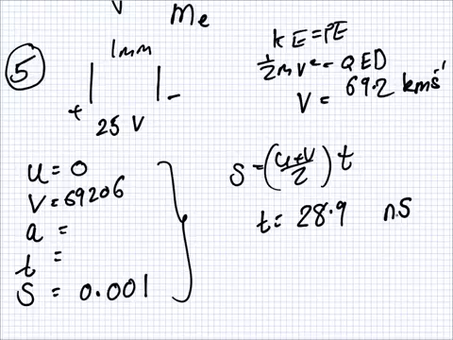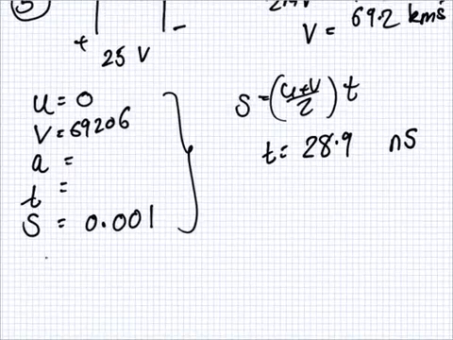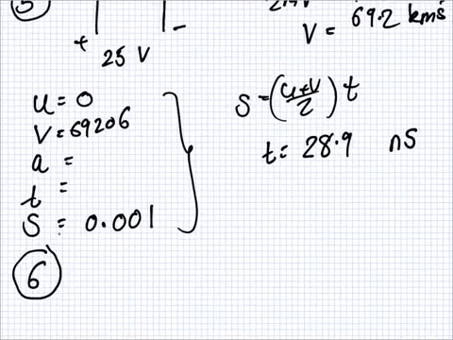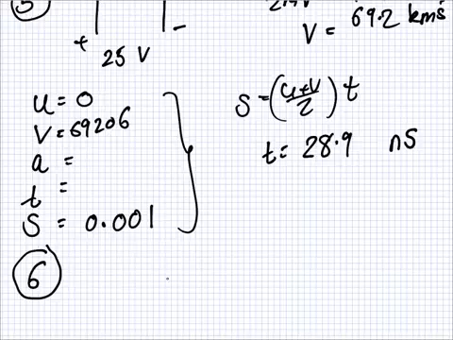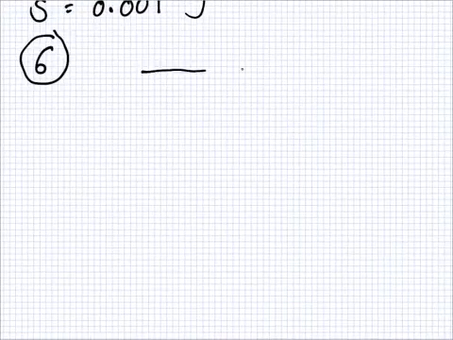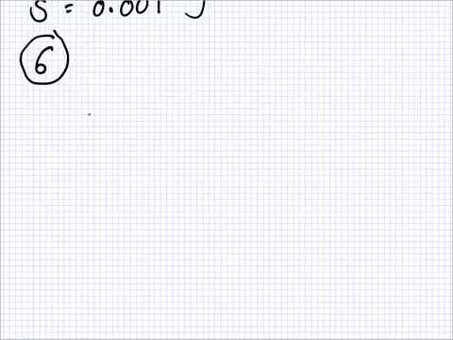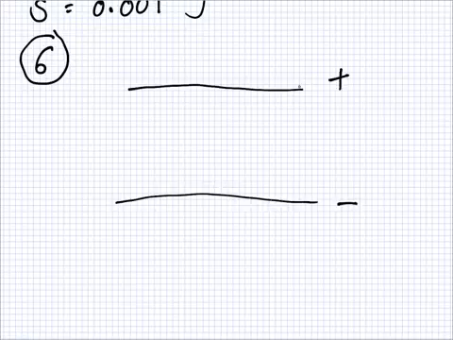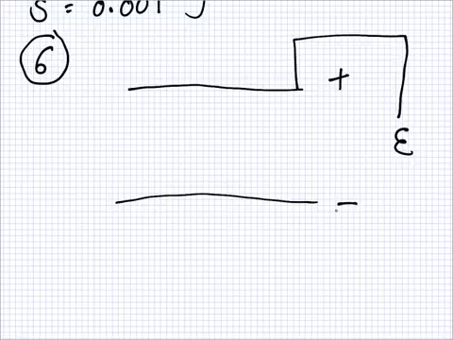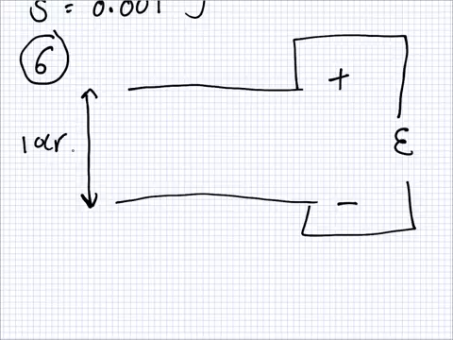One more? Okay, what's the last one? A battery of EMF V is connected to two horizontal and parallel plates. One plate becomes positive and one plate becomes negative. An electron is fired at 45 degrees above the negative plate at a speed of 1 kilometer per second, which lies flat on the ground, onto a field under the positive plate. The distance between the plates is 10 centimeters. The electron just about misses the negative plate above it. The electron then falls back down to the positive plate. What is the EMF V?